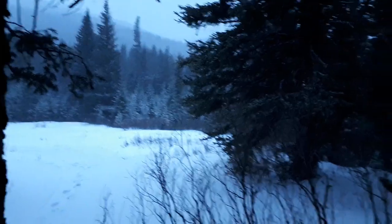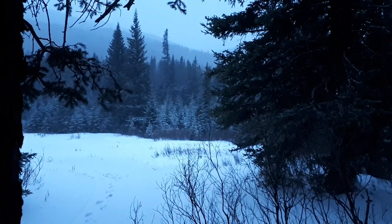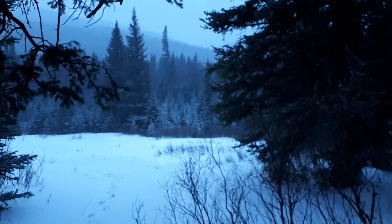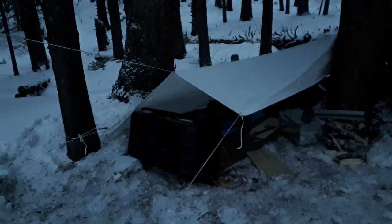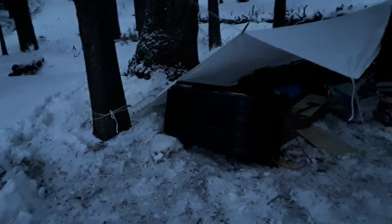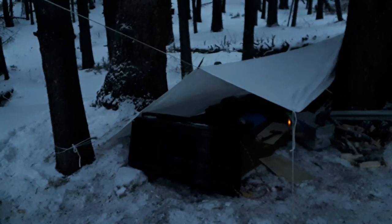It's about five o'clock and we've got our shelter all set up. I thought I would give you a quick look here before it got too much darker. Snow's falling a little bit more than it was before, not super heavy, a little bit of wind blowing, but we seem to be fairly sheltered here in the trees. That's the tarp shelter we got set up — I just got my sled sort of propped up on the one end there. It's just an 8x10 tarp, cheapest one I could get.